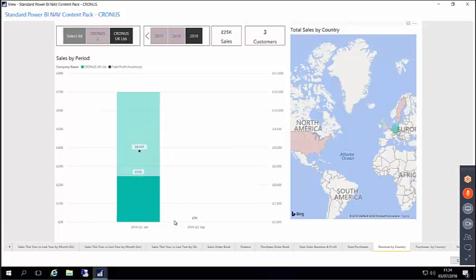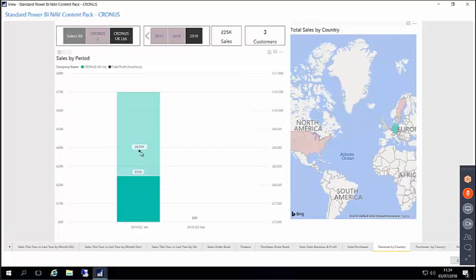So if we have a look at Denmark, for example, so there we go. We can see straight away that Denmark is far, far more profitable to our business here, because we've got far more sales than we have in America. And it's just so easy to see that at a glance and really understand the scale.